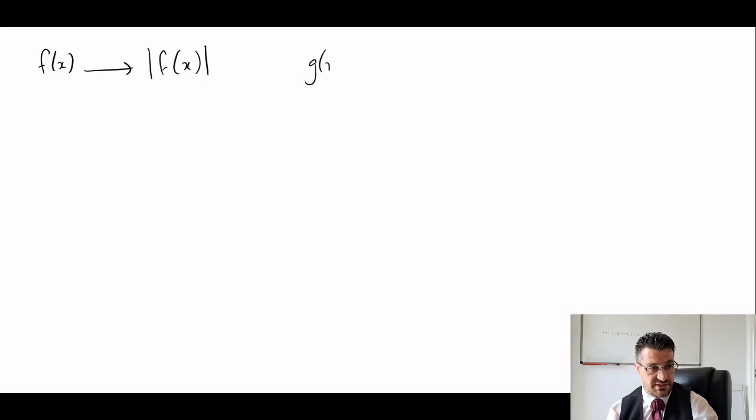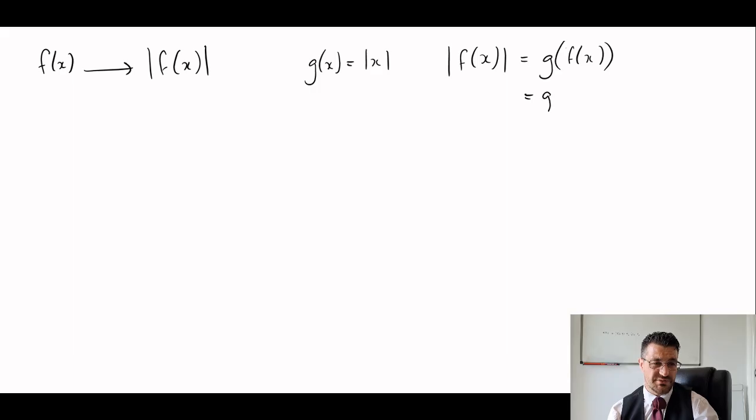So if we've got g of x equals the modulus of x, then we can think about the modulus of f of x as g of f of x. Composite function g of f of x, which sometimes might be written as just g f x, for example. Sometimes there might not be the outer set of brackets around the f of x there. I tend to write g bracket f of x bracket rather than g f of x. So I tend to go for this version. That's just personal preference, but I'm ready to work with either. It doesn't make any difference to me.